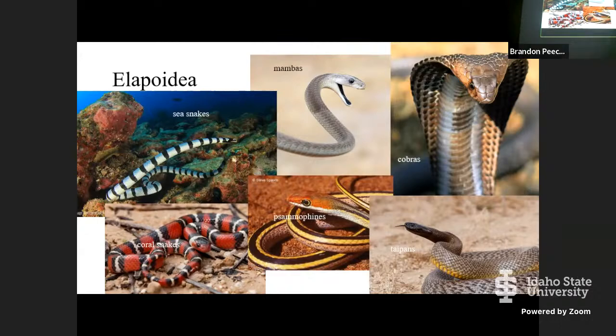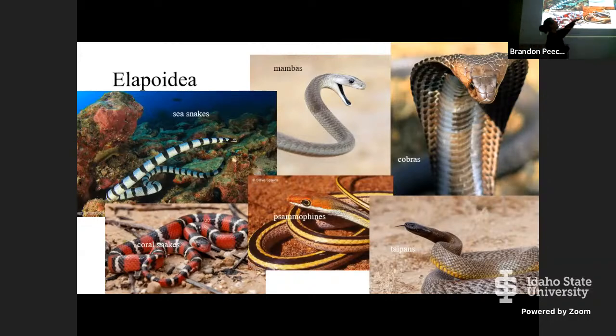What are some facts you might assume about these snakes you don't even know? You don't want to get bit. These are not all venomous. There's a ton of elapoids that are kind of like your normal snakes. But yes, they all have pretty intense venom. These are the snakes that are very, very, very dangerous, even to large mammals like humans.